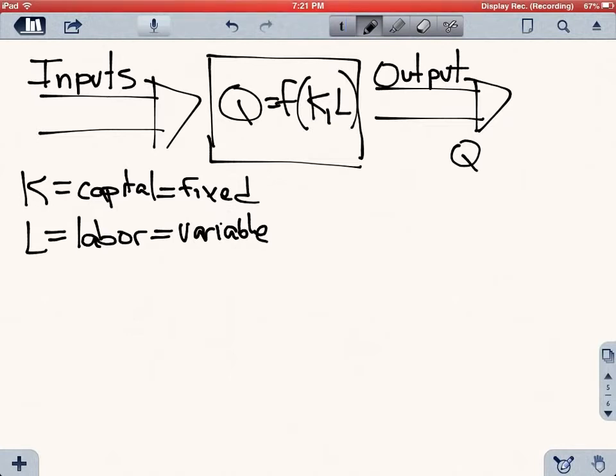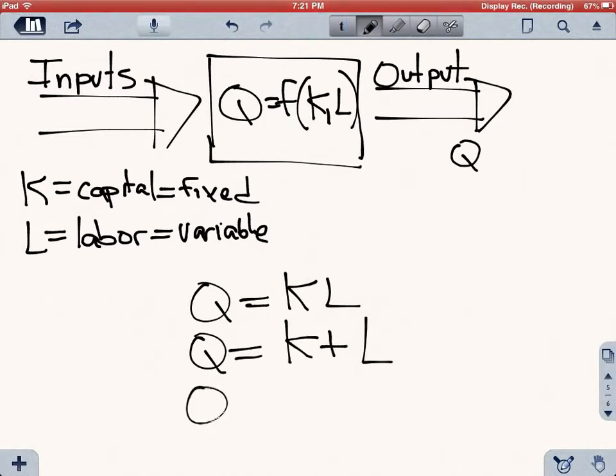And this could take many different forms, like for instance it could be in this way, or it could be in this way, or maybe it's just depending on one input and not the other. So it could take many different ways, but at the minimum, we could say that in general, this visual process of production that we introduced is going to have the general mathematical function of output being a function of the two types of inputs, capital and labor. And that's the simplest way in which we can start understanding how production works.